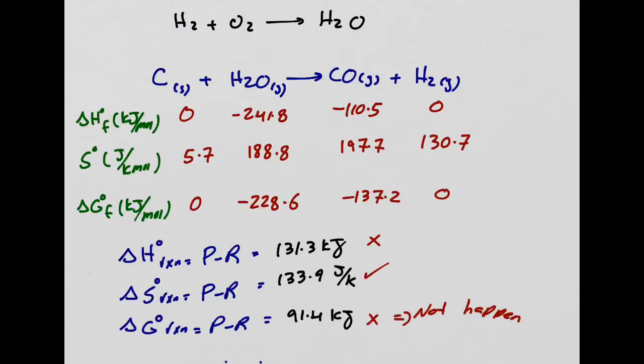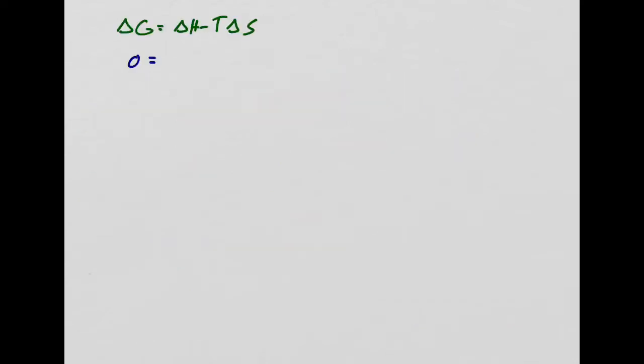Because right now, this reaction is not favored. Delta H, not favored. Delta S, yeah. But when you put it together, delta G is positive. This reaction is not going to happen without doing any work. Now the question is, is there a temperature at which this reaction might happen? When can we make the delta G negative? We can get a general idea by using this Gibbs equation. Right before delta G turns negative, it first has to be 0. So we can use 0 to figure out if there is a temperature.